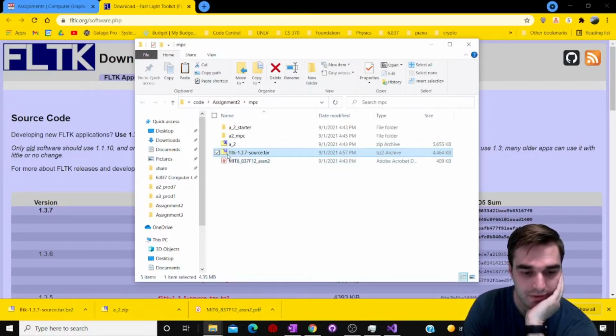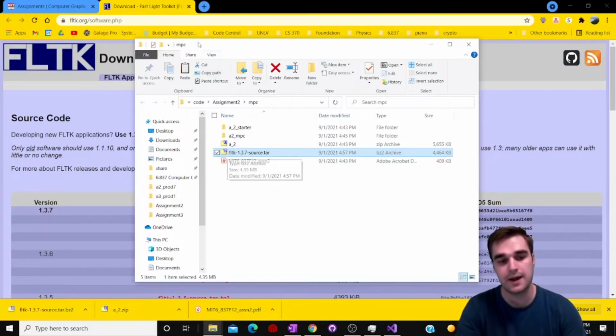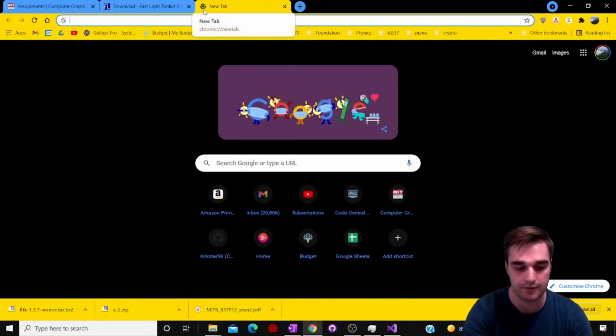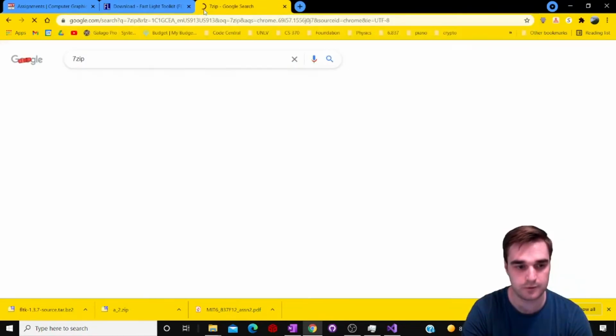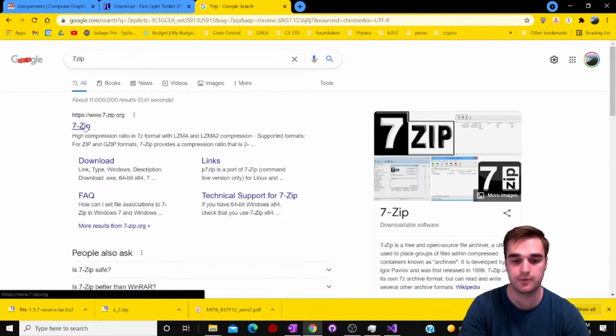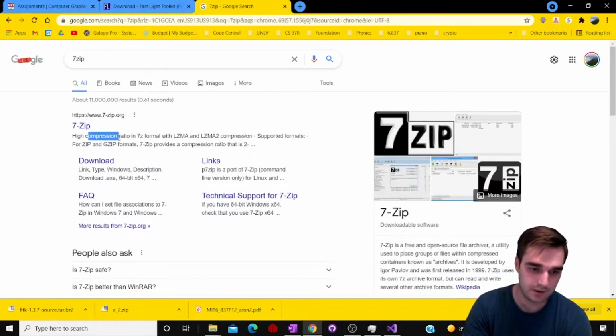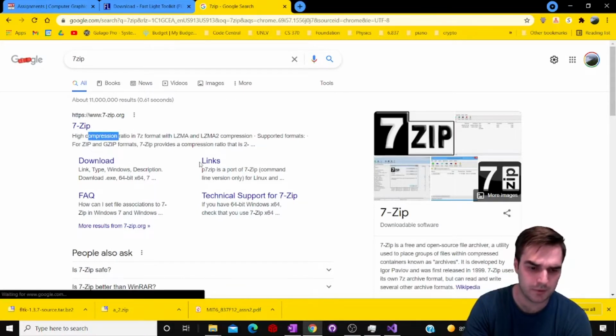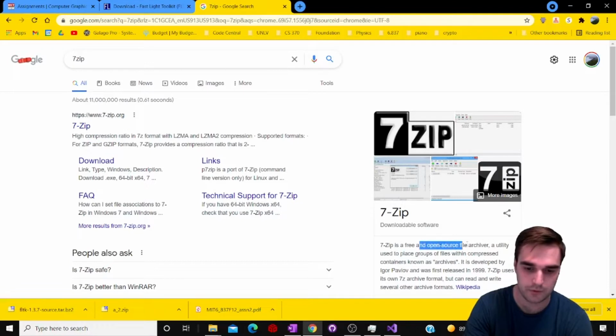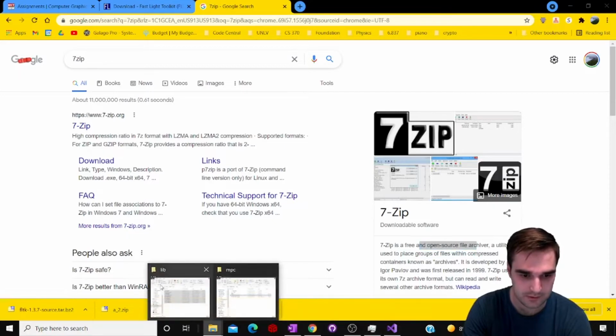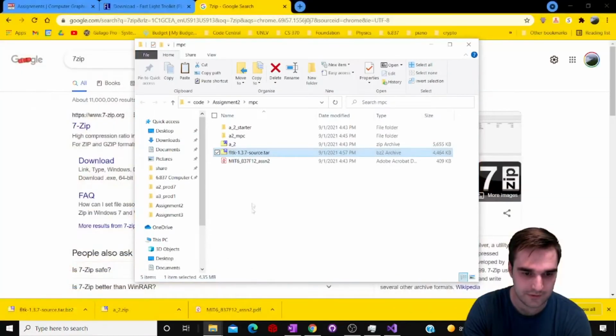Okay, so now we got this downloaded, and the program I am using to extract this is 7-Zip. Super recommended. Free program for compressing or uncompressing files. If you don't have it, I super recommend it. It's open source. None of this WinRAR crap. It's the real deal. Anyways, if you don't have that, go ahead and download that, get that installed.